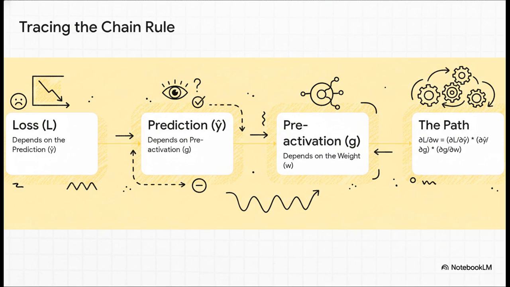Well, here's the really clever trick we use, the chain rule from calculus. See, we don't have a direct line from the weight all the way to the final error or loss, but as you can see here, we can trace a path of dependencies. But we have to go backward. The final loss is affected by the prediction, okay? The prediction is affected by the pre-activation, right? And the pre-activation is affected by the weight. The chain rule is what lets us just multiply the influence from each of those steps together to get the final answer. It's like a game of telephone, but for derivatives.